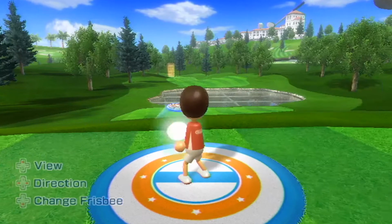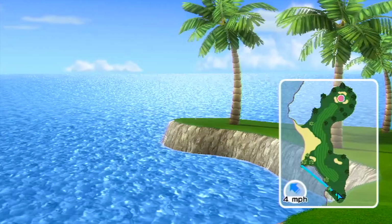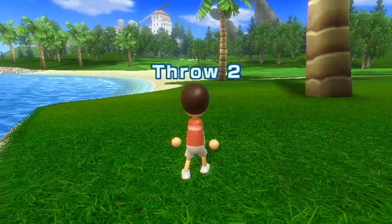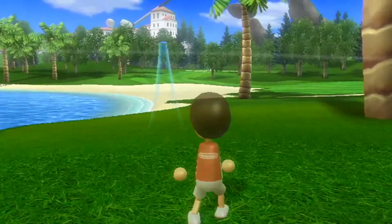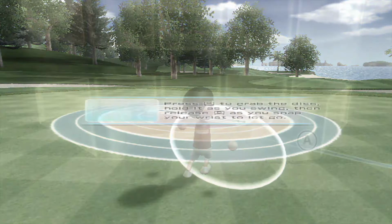Frisbee Golf. It's Frisbee with a golf. Do I really need to explain this? This is the more fun Frisbee game in my opinion, and with several different courses and Frisbees to choose from, it's one of the most in-depth sports in the game. Lots of fun and frustration to be had with this one.